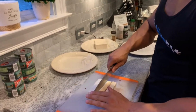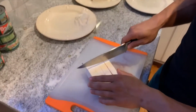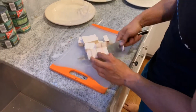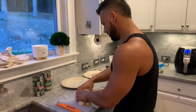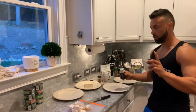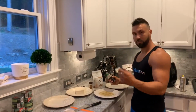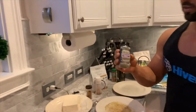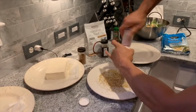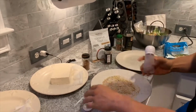So 1, 2, I'll do this right here, and then so that's kind of what we're playing with, right? So I'm gonna grab, actually, for the one that we're doing coconut flour, I'm gonna put some seasonings down. This seasoning right here, let me show you guys, is 21 Seasonings by Trader Joe's. I'm also gonna add some Himalayan pink salt to my quote-unquote batter, or whatever you want to call it.